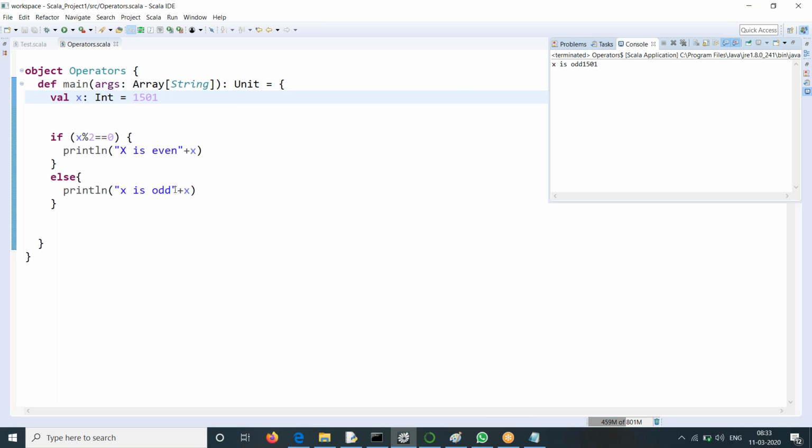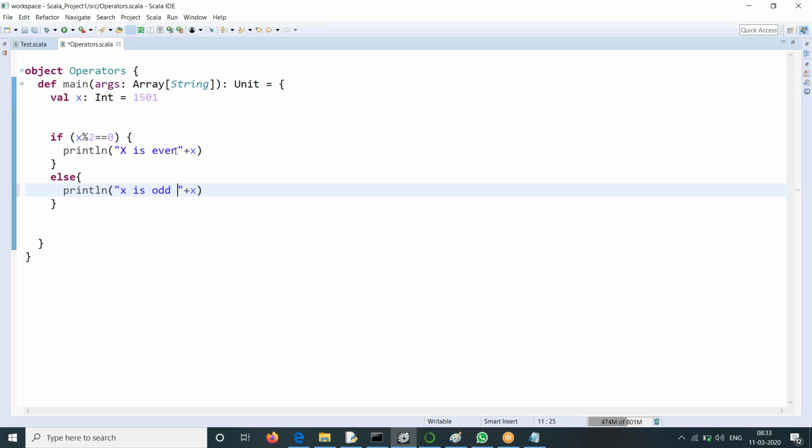I think most of you know this, but as I want to go with some order, I'm teaching all this. Otherwise, we can skip all this. But if some of you do not have a proper idea about these basics, it becomes difficult for you in the future. So to avoid such issues, I am explaining each and everything. I know for some of you it might be a little boring because you might already know these things. But have a little patience so that everybody will be on the same page. That is what I am trying to do here.